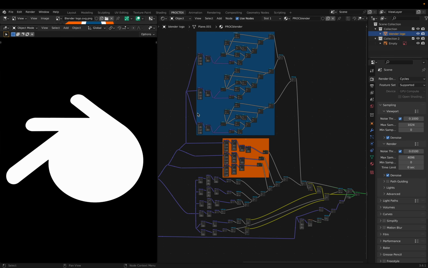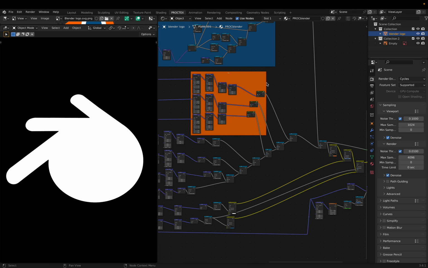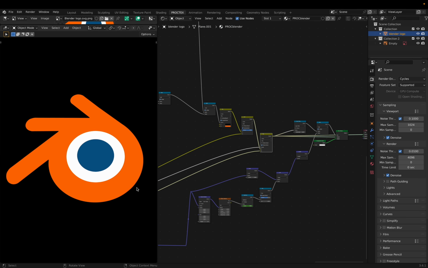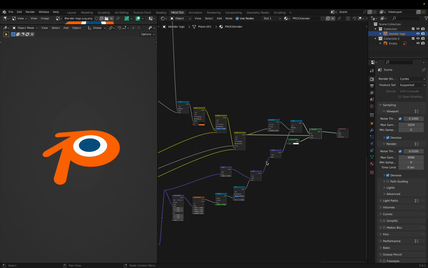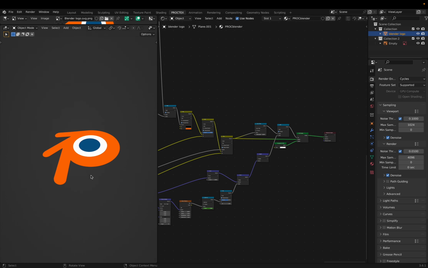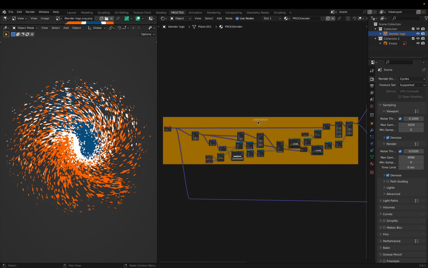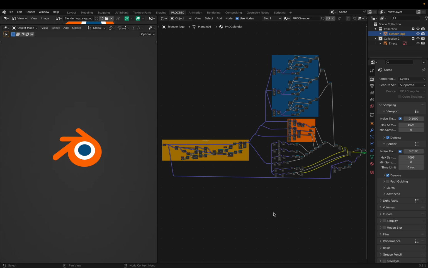So all of this blue piece here is for the rounding step. This is for adding the fins. And these here are for making the main body of the logo. This step colors it. This last step with the mix shader node puts it all on a transparent background. All of this yellow block is for the animation. So I use the animation to show that it is procedural and it's not a normal image.